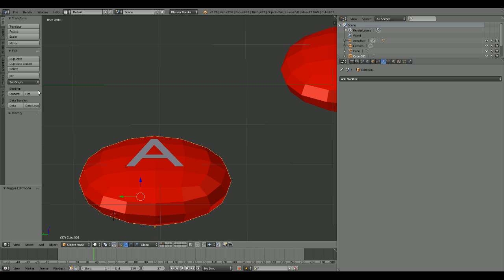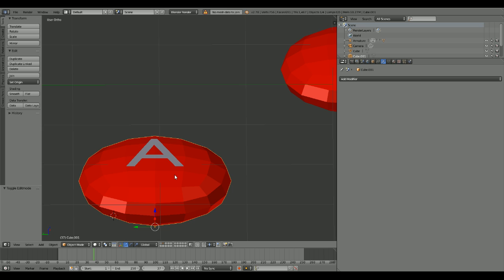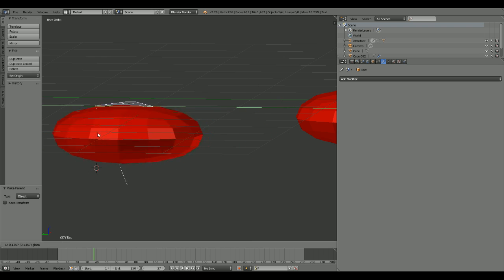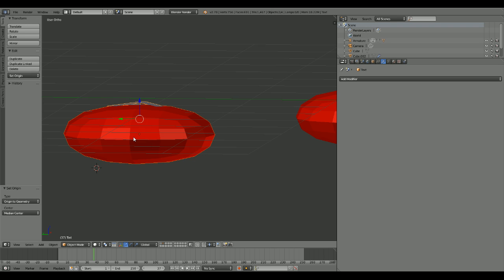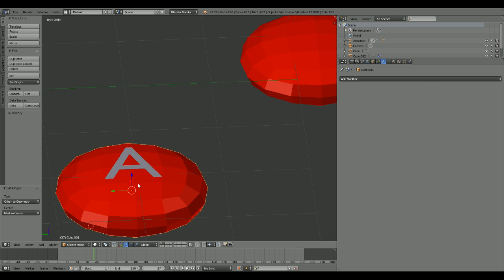Alright, so now you just join those two. When you're parenting something, you want to choose what gets parented and what you want parented. You want to choose the base and the applique. So the applique is the A and the base is the M&M shaped thing. Let's see if I was correct. I sure was. Alright, so you see how they moved down there. I don't want it there, so I'm going to press Shift Control Alt C, and that will give me the set origin. And I'm going to set it to the geometry because that's the easiest part to remember. So the A's gravity is right in the middle, and this one's right in the middle.